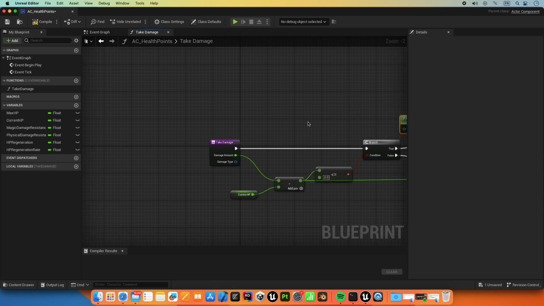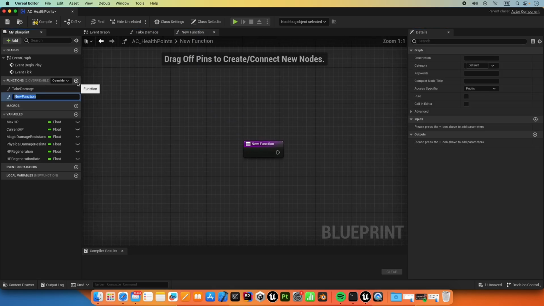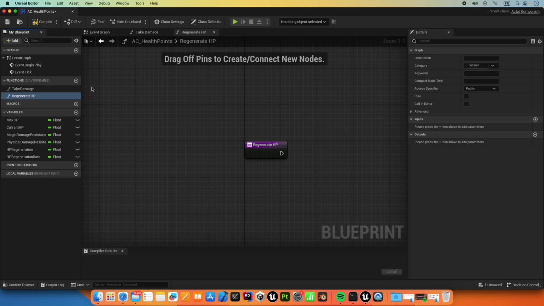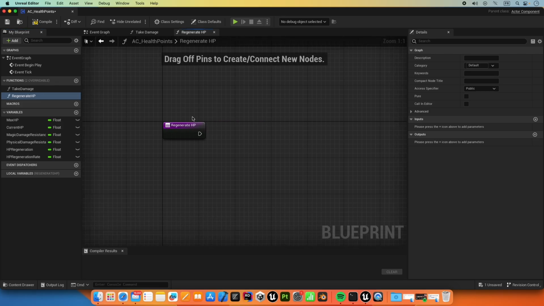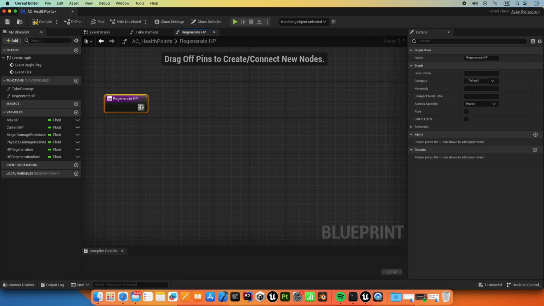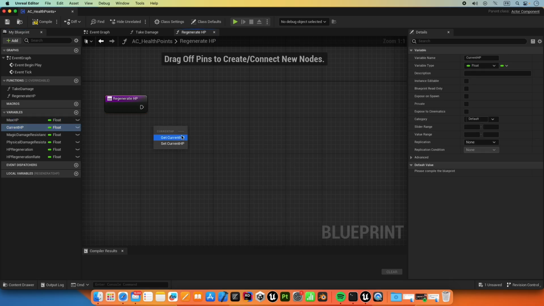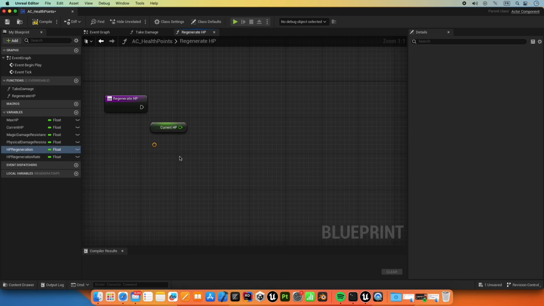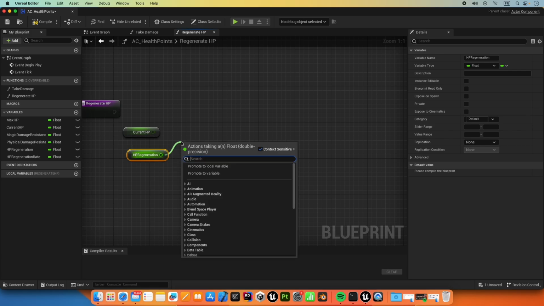Now let's add a regeneration function. So let's say regeneration, or let's call it regenerate HP, which is better. So while we are regenerating HP, we are going to take our current health, and we are going to take our HP regeneration amount, and we are going to add them.